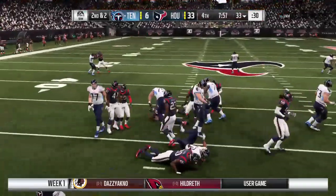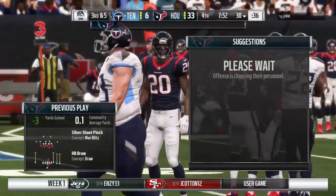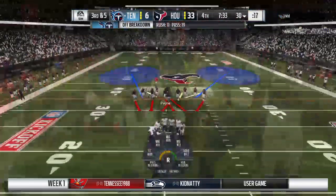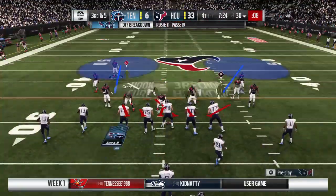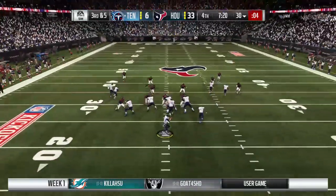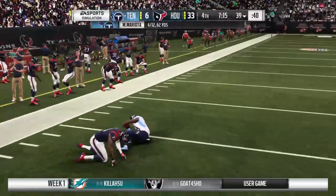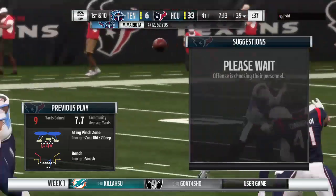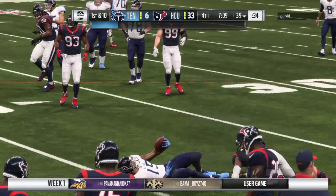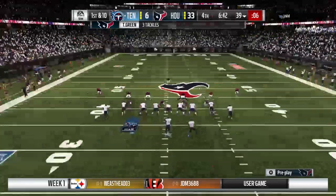Mariota on the delay to Henry. Absolutely nobody fooled there. He's going nowhere fast as he's stopped behind the line of scrimmage. I know they've got to be careful not to go to the well too often, but it's a fine line, isn't it? Because sometimes, if you've got success, you want to just keep pounding away. But no success there. They rallied quickly on the defensive end. And he finds his target. It's Sharp. And he's got the first before he's brought down at the 39-yard line. First catch of the new season for him, and he picks up the first. So from the 39 now, they'll come up on a 1st and 10.